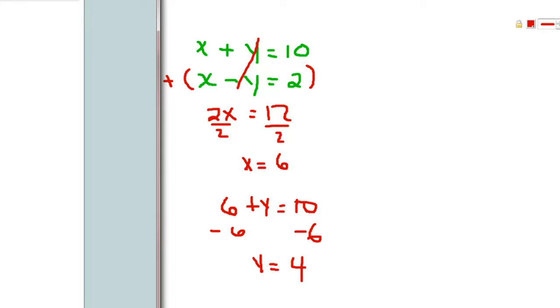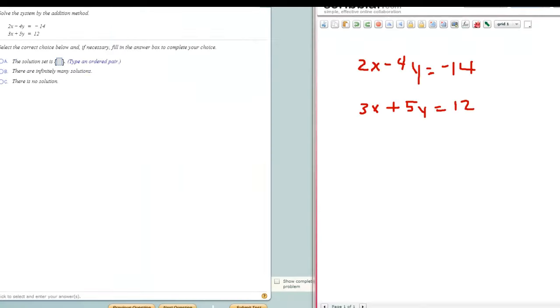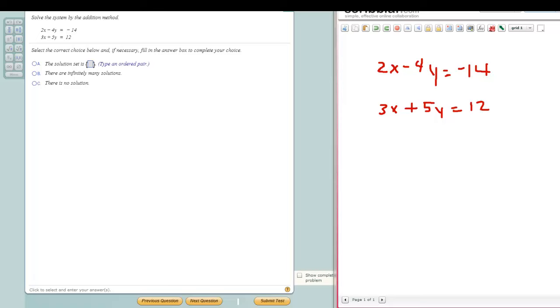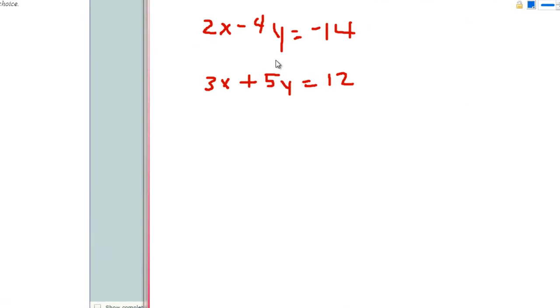This one here says solve the system by addition method. Now again, there's nothing specific here to say you have to actually do it that way, but let's go through step by step for it. I'm going to just do the addition method. We're going to eliminate one of these variables. It doesn't matter which one. You can eliminate the y's because one's negative, one's positive already. But we're going to have to multiply both equations by a value to get the numbers to match. I'm just going to pick the y's because I did the x's first last time.